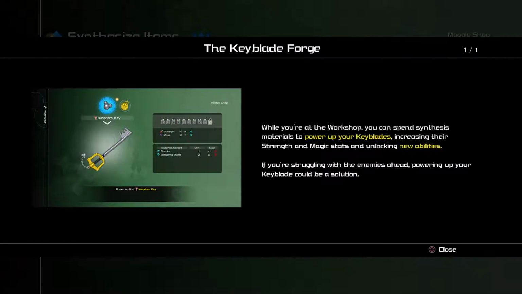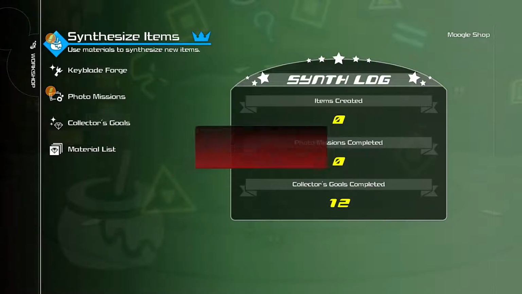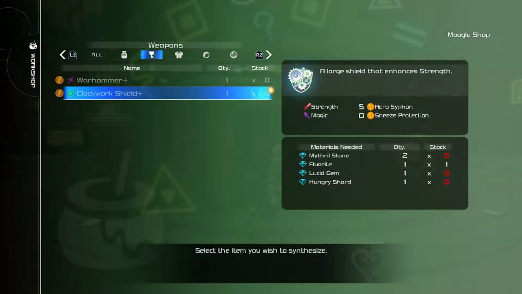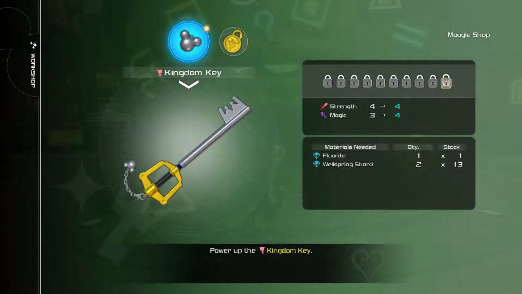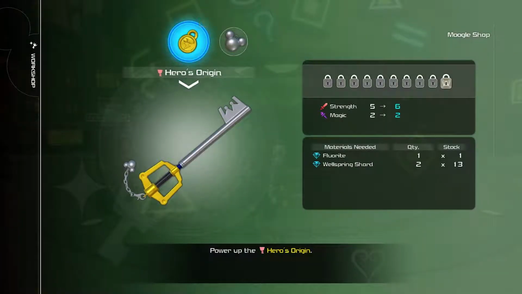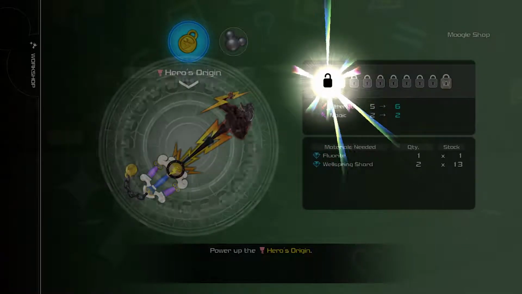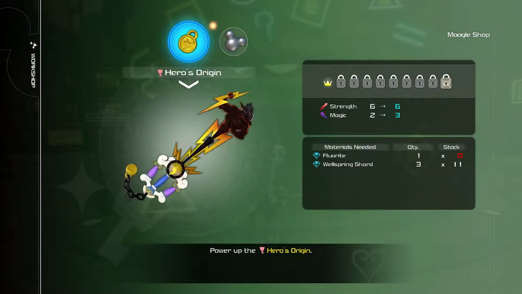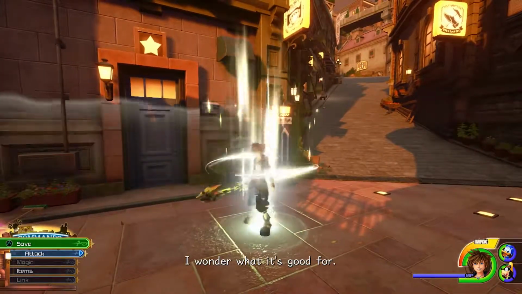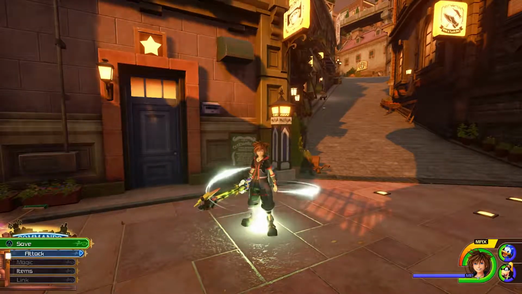Go to workshop. Okay. Forget to mail that off. Oh man, that was a lot of stuff.